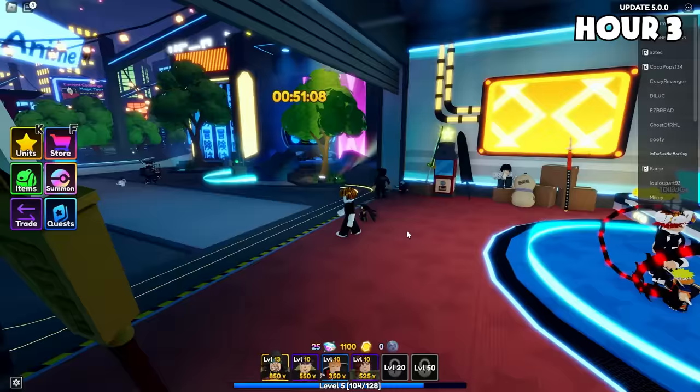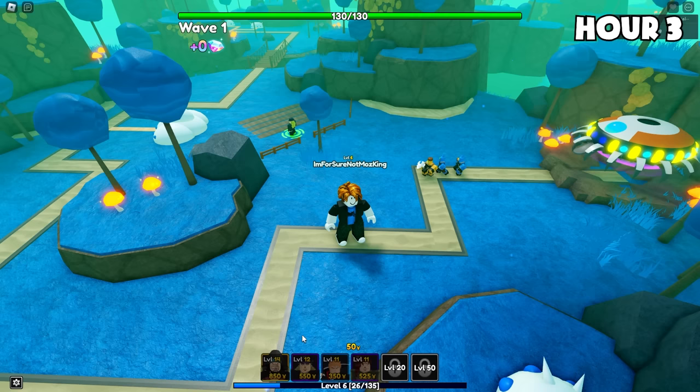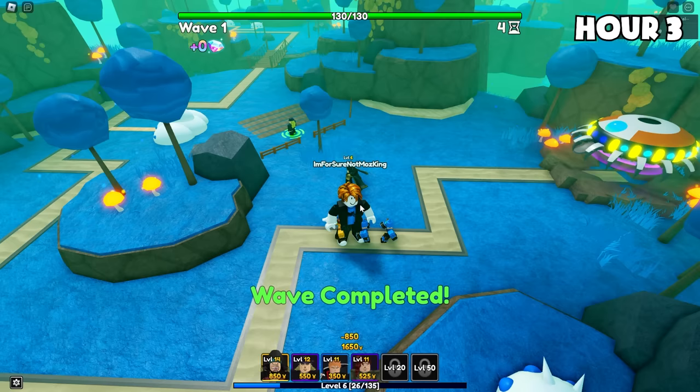I guess now we gotta do our first infinite mode before the timer runs out. So I'm gonna go ahead and quickly do infinite mode in Namek. Hopefully we get to wave 50 because I need the 400 gems to be able to activate the pity so I can get Erwin. So, time lapse.